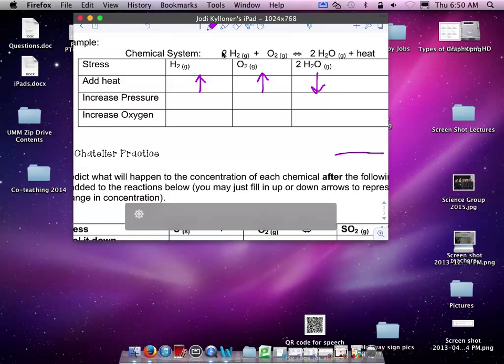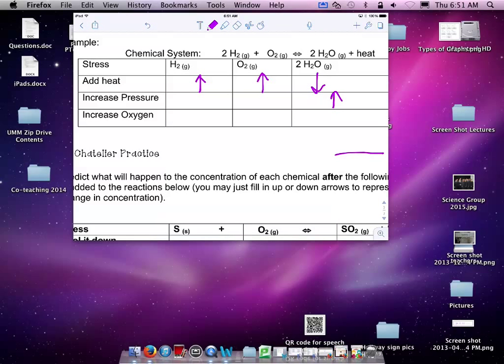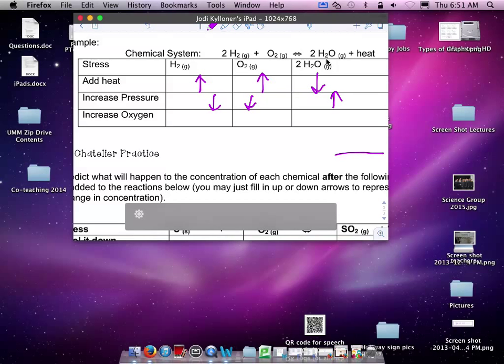All right, what about pressure? So here's my system. They're all gases, but let's take a look. 2 plus 1, this has 3 moles of gases. This only has 2 moles of gas. So right now, this side has more pressure to start with. So if I increase the pressure of this whole system, this side has way too much pressure now. So it needs to shift over to this side so that it can relieve that stress, which means that the product side is going to increase, but that can only happen if the reactant side decreases. So basically it's opposite, right? To get itself balanced, whatever happens to one side, the opposite happens to the other. So there's your example of increasing pressure.